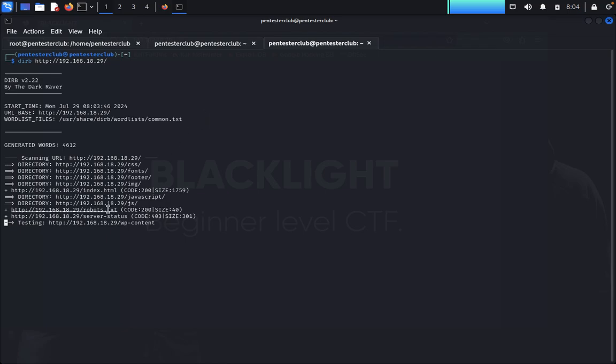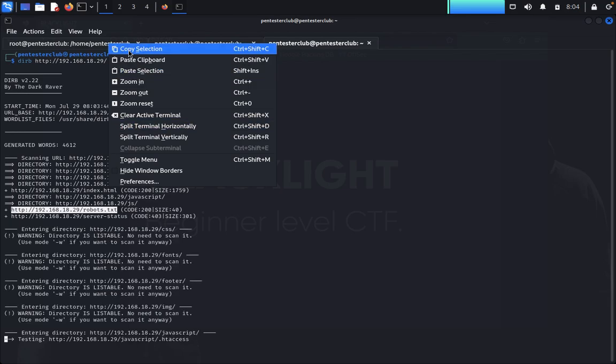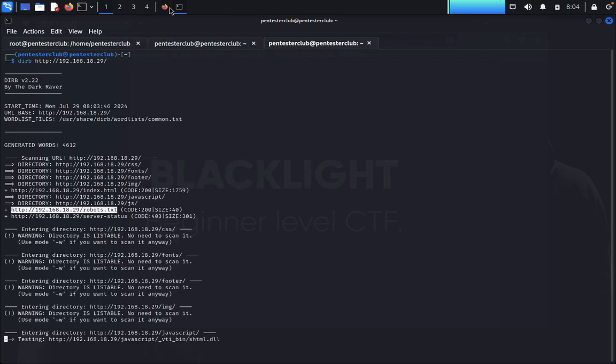So here we got one, robots.txt. Just copy this one and come back here.